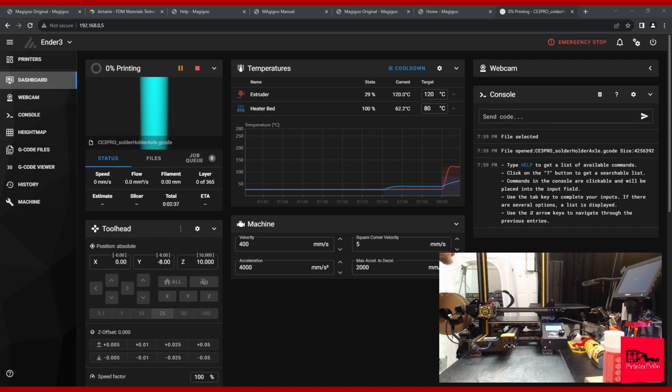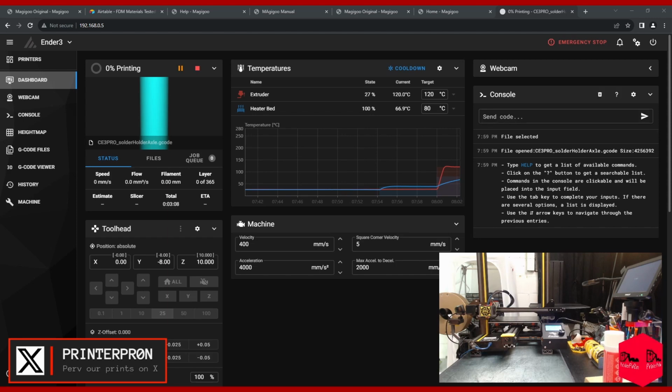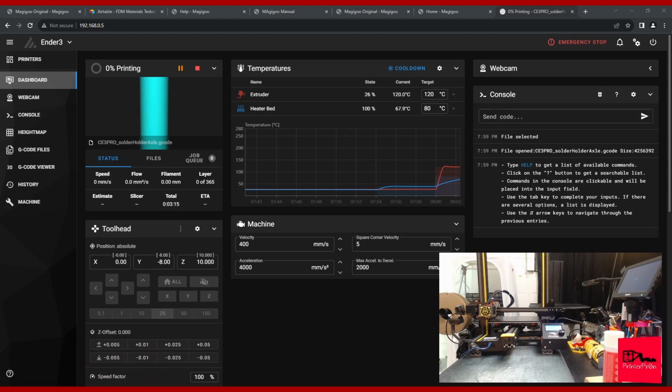Definitely have some leakage on the heat break. That is a shame, because that was a pain. Is it a wise investment to spend the extra money and get all your hot ends using the exact same type of nozzle? These generic dual metal or bimetal hot ends came with a funky nozzle, and I used it till I couldn't use it no more, and then I had to swap to the standard style that's on all the other printers. And of course, then we had to readjust our Z offset because they're all a little different. That's something no one ever tells you. All the nozzles are different. You just can't buy some and think they're going to work. You will have to readjust your Z offset.